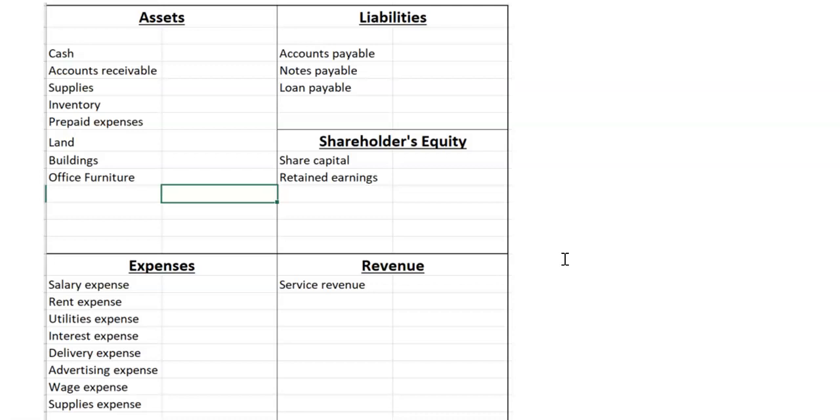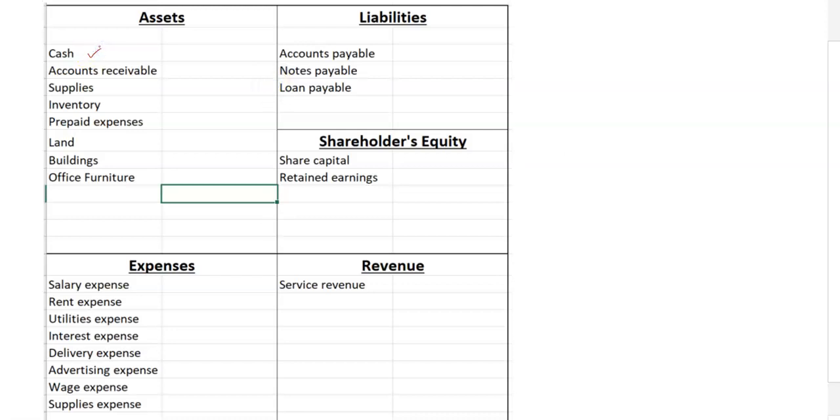And then we're going to look at the types of revenues a company has and the types of expenses a company has. So I went through your textbook and I highlighted for now all of the accounts that I could see that we're dealing with in this chapter. And so I've already categorized them for you. So we'll just start with assets and cash.